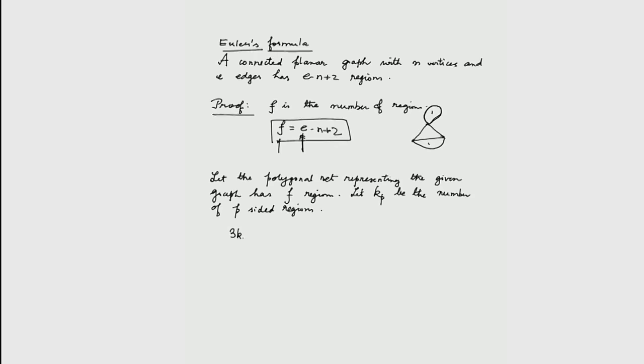Now, if this happens, then we see that 3 into k 3, that is, there are k 3 many 3-sided regions, and so the number of edges associated will be 3 into k 3, then similarly 4 into k 4, and similarly if we go on, r into k r. We know that each edge is going to be present in two regions, therefore I have 2 times e. If I sum up all these face sides, k 3 is the number of faces or regions with 3 edges, and 4 and so on up to some r. Therefore, if I add all of them, I get the number of regions, which are sometimes called faces.